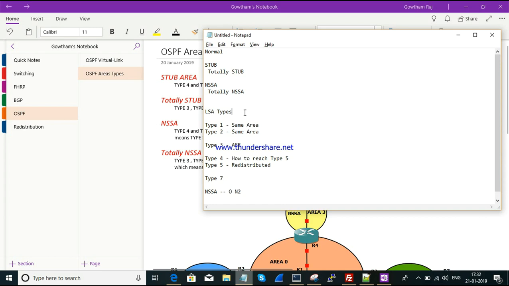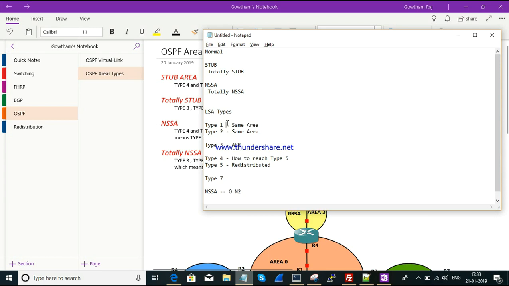This database is mainly formed with the help of link state advertisements. Now we are going to see the types and their basic hints. This is what type 1 LSA is about. Type 1 LSA lies within the router itself. If a router has certain information, for example router ID, its prefixes, and the interfaces that have been configured, this information will be stored within this router. This is type 1 LSA, which is normally referred to as a router LSA.